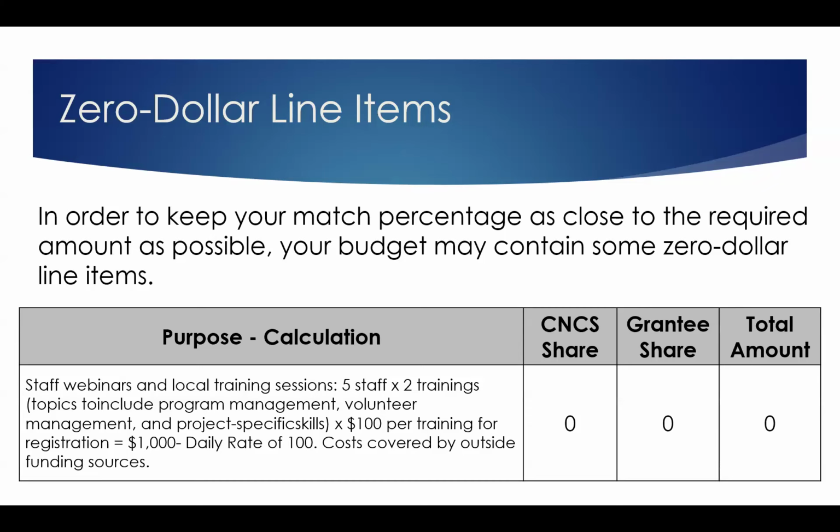Okay. Does that make sense, Erica? But they also could be if we wanted to. I mean, technically, yes. If you wanted to include this as match, you could. But what I'm saying is, let's say your match is already at 50% and you want to lower it. So I'm going to make some of those line items $0 line items, like this here. That makes sense.